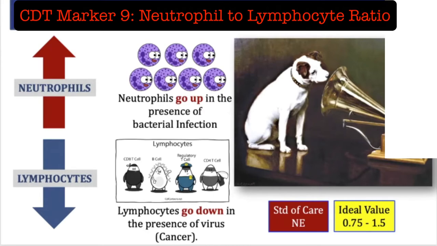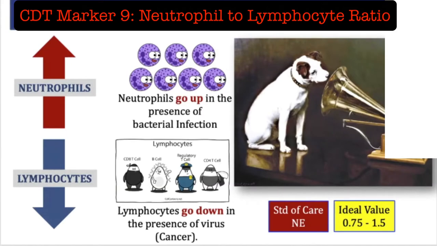But the more important thing is we did the research on it to show you where it actually shows an increase in early mortality. And there's not a lot of studies for it below 1.5. 1.5 we consider an ideal value. But as you'll see, lymphocytes can go down or they can go up. So when lymphocytes go up on the low end of the neutrophil to lymphocyte ratio, that can be an indicator of a problem as well.